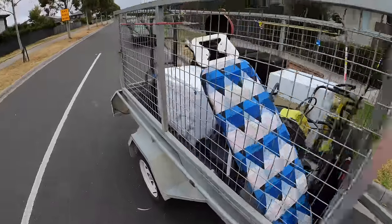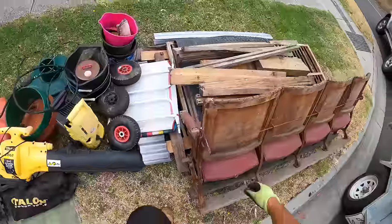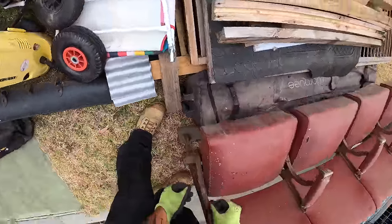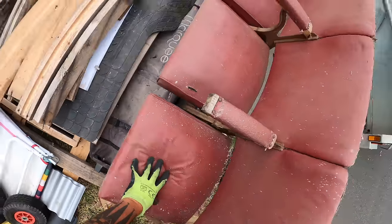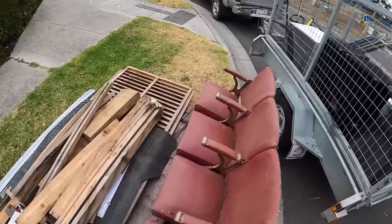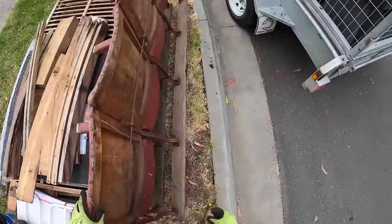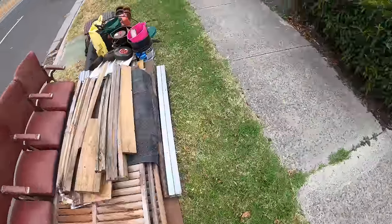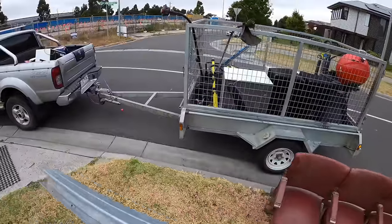Check this one out. What is that? It's like a theater seating. Wow. Look at this thing. That's pretty hectic. Oh, it's pretty heavy. Looks like it needs a lot of work. Classic. Yeah, not sure about that one, man. This one? Yeah, that's heavy. Let's go, mate.